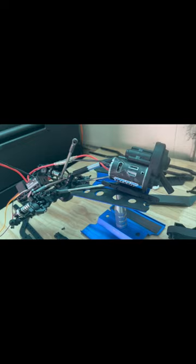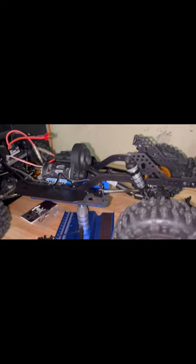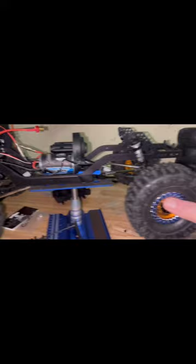It looks a little different altogether here. Still need a solution to hold the body down - I threw on the mounts in the back but it won't work in the front the way it's set up. I still need to add two more links in the back too - I don't have the right size. Everything's kind of just set up, but I had to throw the wheels on it just to see how it looks. There are some center caps that go on here too, so it'll be looking all sweet when it's done.